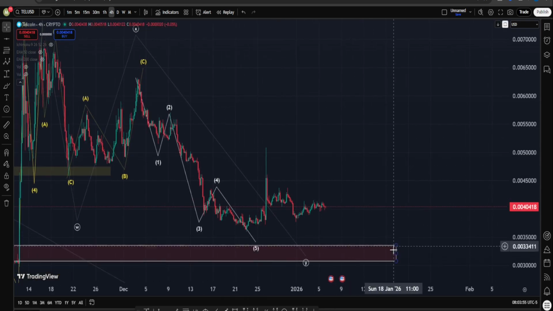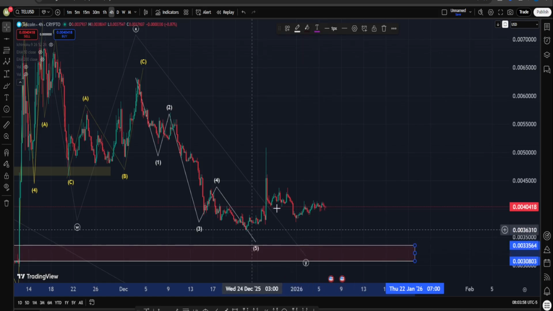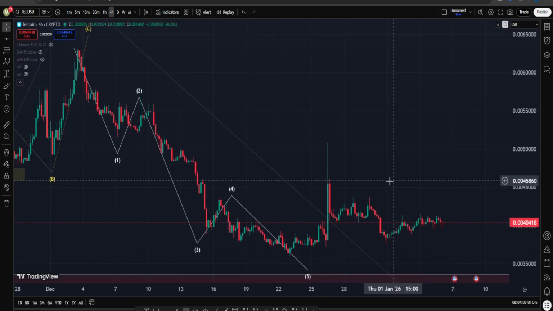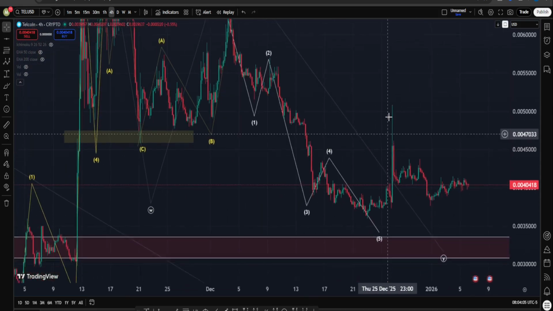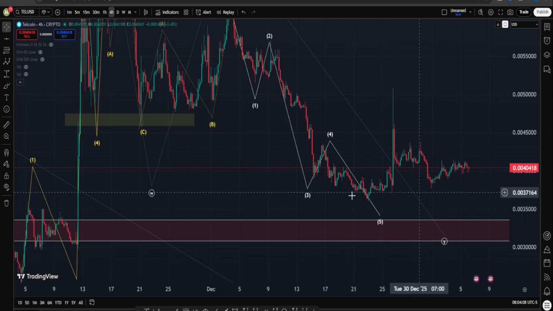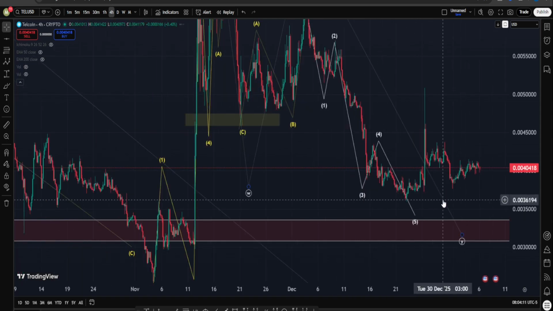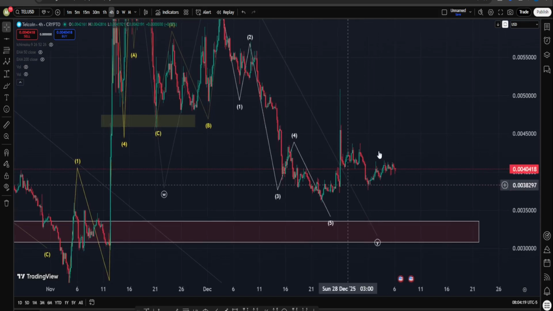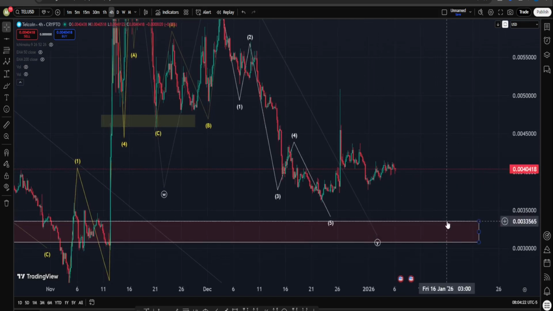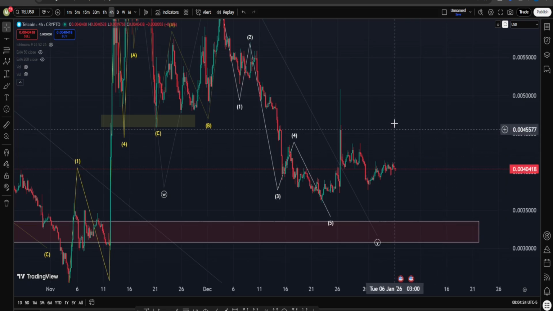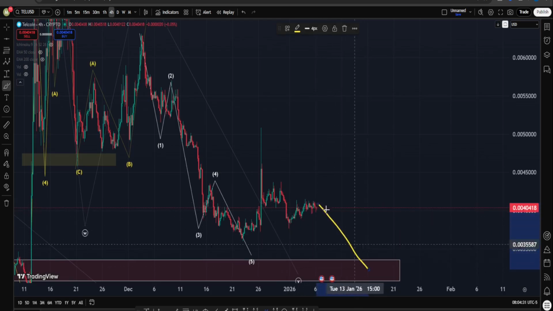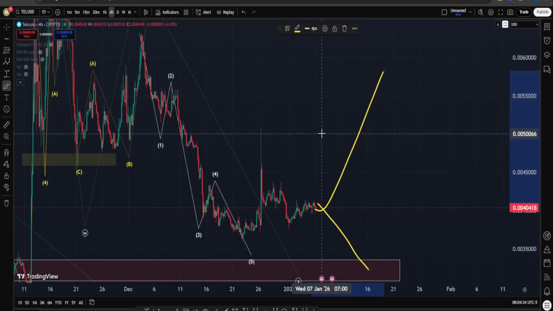Let's talk about this important support a little bit, and why I think we may have one more move on the downside. You see, the main reason comes down to this. Right now, at least, I'm not necessarily able to find a whole lot of strong supports in this area, and the next significant region is just a little bit lower in here. So because of that, I'm going to argue maybe in TELCOIN we're going to get a move down. Does that mean that we have to get one? Absolutely not. I have seen many examples where we didn't actually get our last move on the downside, and instead from here we got our move up, and that's really it.